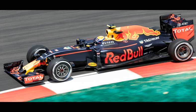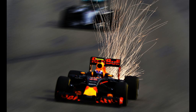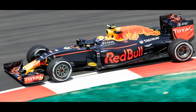So for me, the best livery during the season was Red Bull's matte paint scheme. Many people didn't like that one due to the odd placement of Red Bull written on the side of the car, and some say it was too basic and bland. But if you ask me, it looked amazing and clearly looked like a bull is going to attack you at full speed. Also, from the front view, due to Red Bull being written on the rear wing and also on the front, it looked aggressive and very mean.